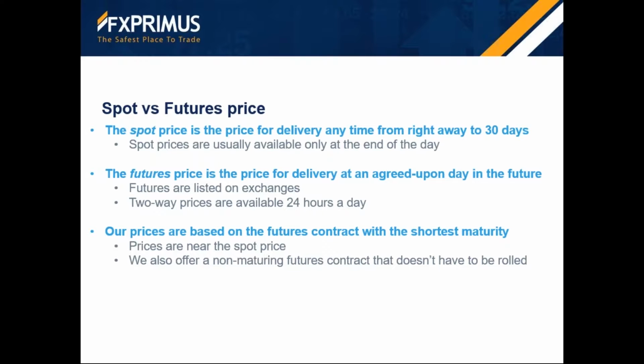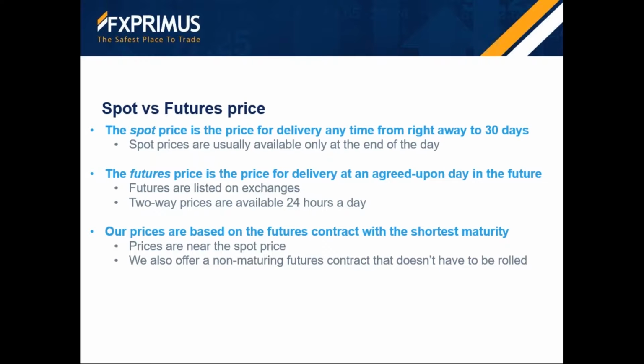Futures prices themselves do have one disadvantage though, which is that eventually the contract matures. For example, the near contract in WTI, the one we base our price on, expires on September 20th. If you want to hold your position longer than that, you'll have to close it out at some point and open a new one. That usually entails a loss, since longer dated contracts tend to have higher prices than shorter dated contracts. To get around that problem, we also offer a contract based on the futures that doesn't mature. Now, sometimes this kind of contract is referred to as a spot price, but technically that's wrong.